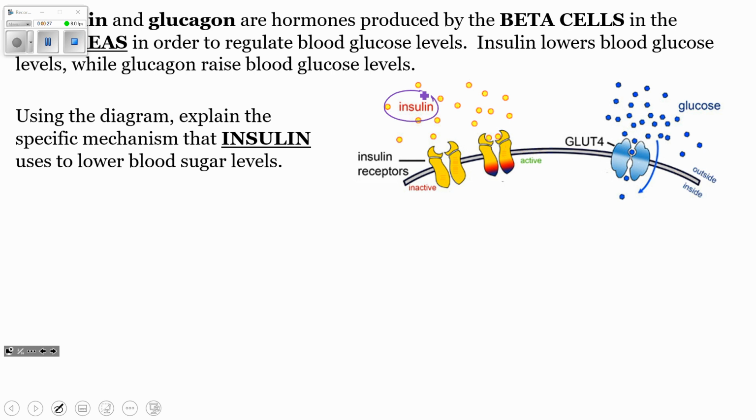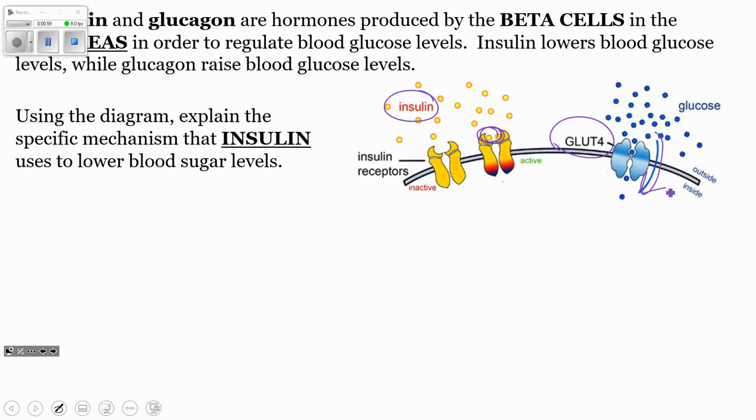How does it actually work though? What happens is that the GLUT4 transport protein needs to be open. In order for that to happen, the insulin molecules right here are going to bind to the receptor. Note that the insulin and the receptor both have specific shapes. That's because they're both examples of proteins. When the insulin binds to the receptor, if you focus your attention then on the GLUT4, that transport protein is actually able to help move glucose across the membrane.